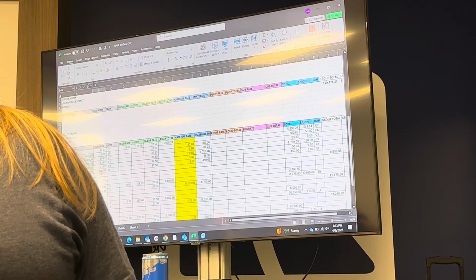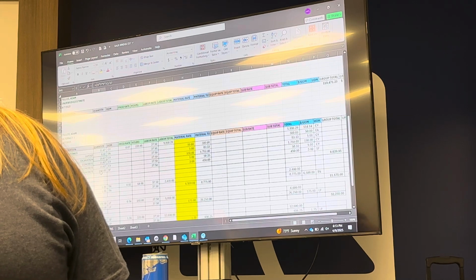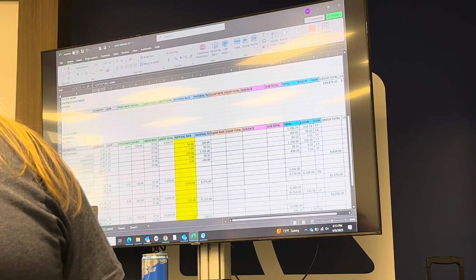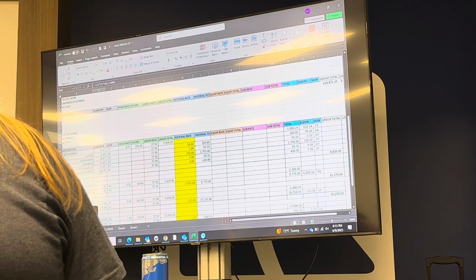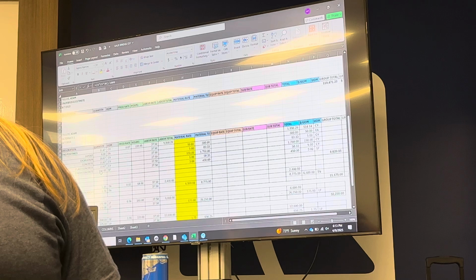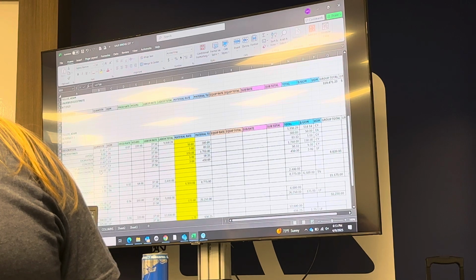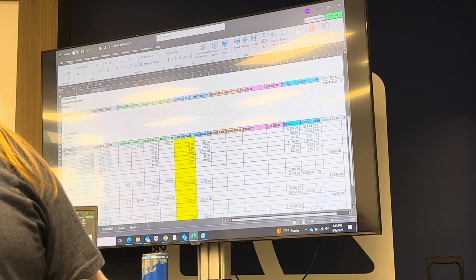So let's see, I still have 6 foundations to lay out, same size, same amount of concrete, same amount of concrete finishing. My columns, same number of columns, same height of columns. My glulam beams, I still have 3 glulam beams. Yeah, they're still 50 feet long each, so no change there.